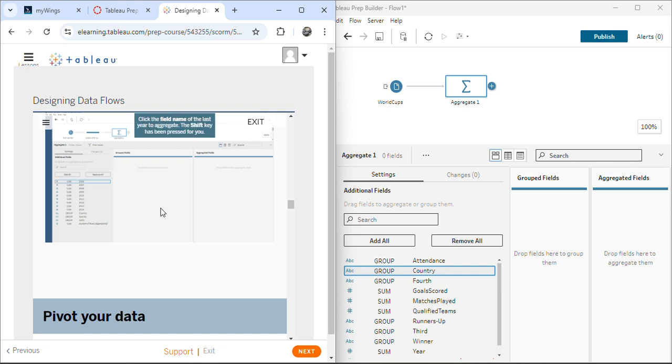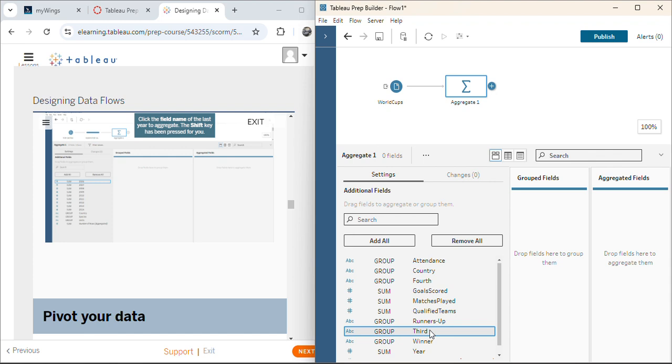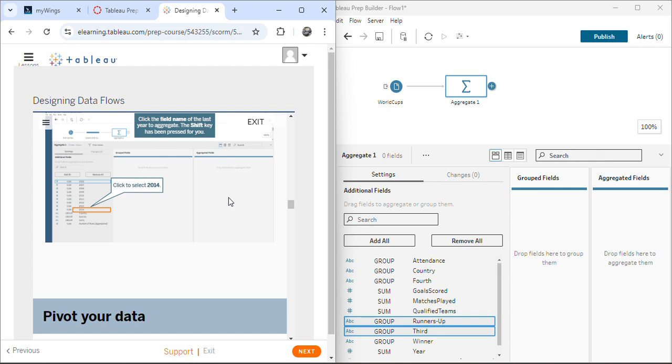Click the field name of the last year to aggregate. The shift key has been pressed for you. So I'll actually do third and then runners up. We'll drag the selected fields to the aggregate fields pane for you.